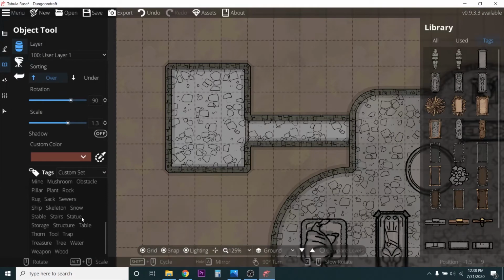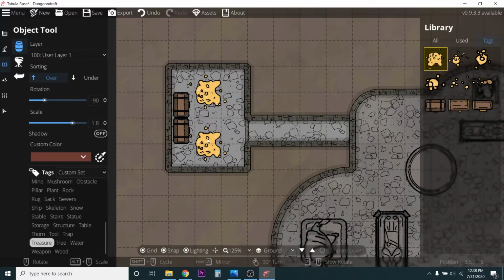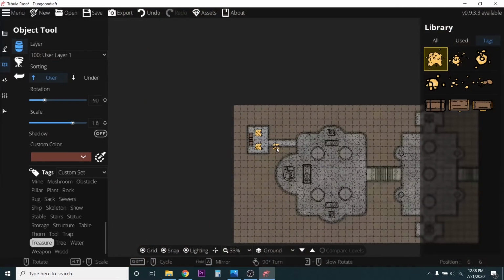Objects here. You have, let's see, treasure objects. So, a chest here, whatever, piles of gold everywhere, however you want to do that. Again, I've just had this 3 days, but I'm going to be getting more objects. I'm researching and doing that to get more assets for the object library.